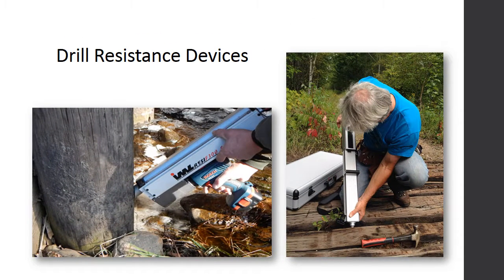Drill resistance devices record the resistance required to drill through a piece of wood. The amount of resistance is related to the density of the wood in that particular area and can be used to determine if deterioration exists. This method should be used with other inspection tools. The advantage of using drill resistance devices is that the cross-section of the location of drilling can be very accurately defined. Even more, the procedure is minimally invasive and non-destructive due to the small size of the drill bits.